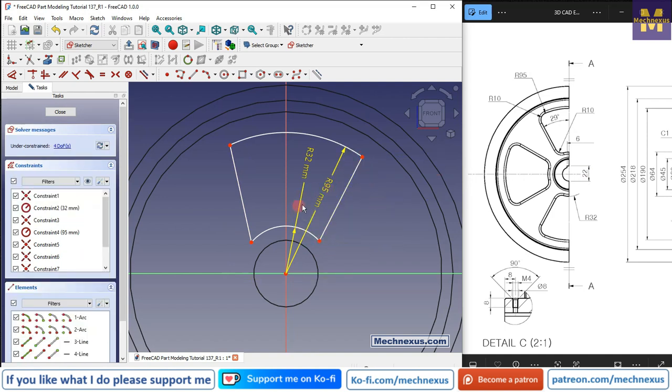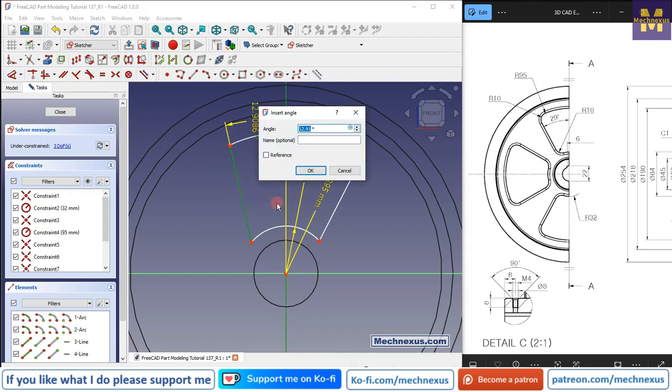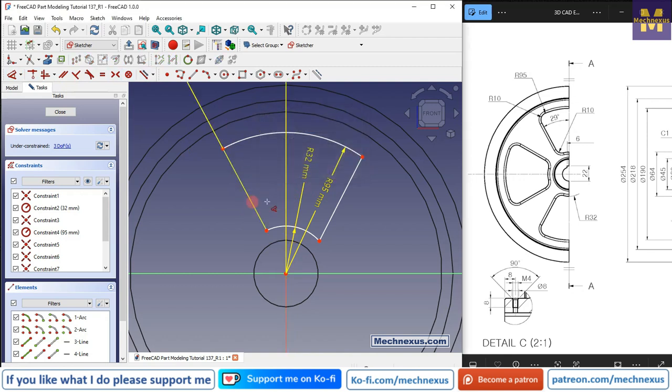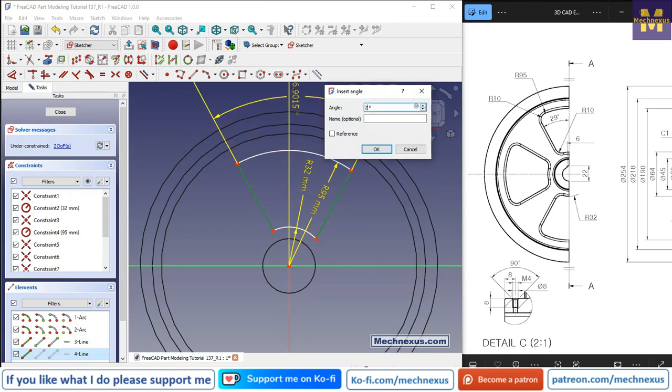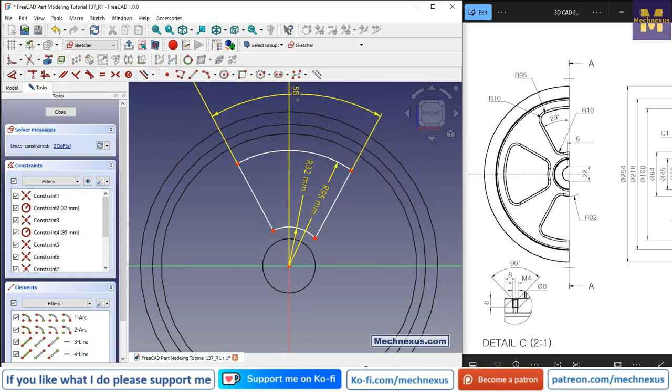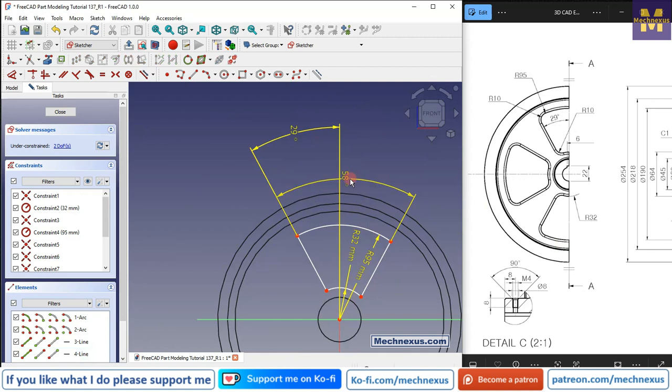And now we will give the angle. So this is a 29 degree. So we will give the 29, and this one will be 29 multiplied by 2, 58, and we will move it.